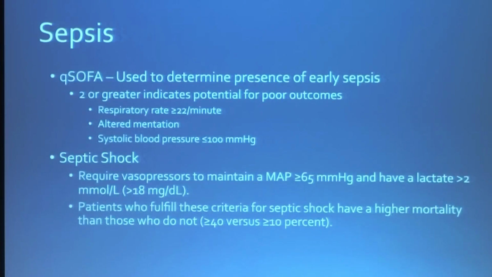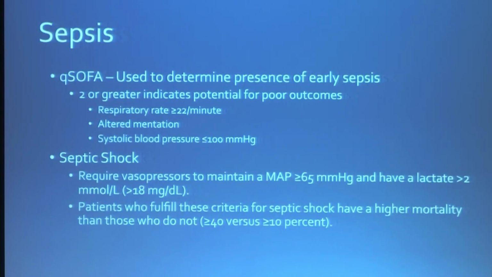Now, sepsis-related organ failure assessment is SOFA. You don't need to worry about that. QSOFA stands for quick SOFA. The SOFA thing is actually 5 different, you look at 5 organ systems and it's rated from 1 to 4 or 5. It's sort of like a sepsis-related thing for the Glasgow Coma Scale. You don't need to know that.